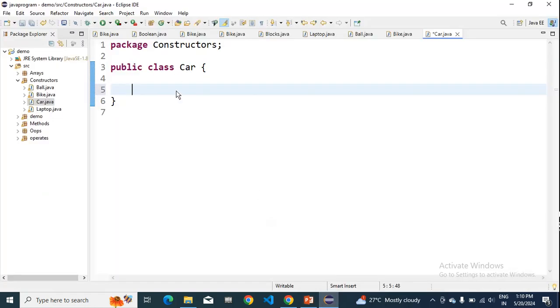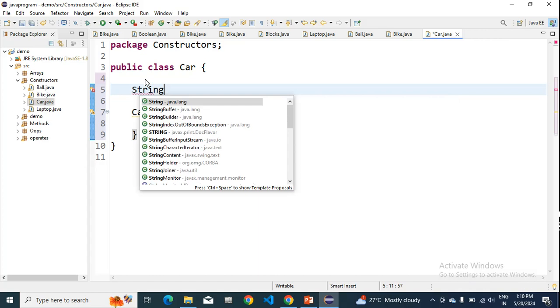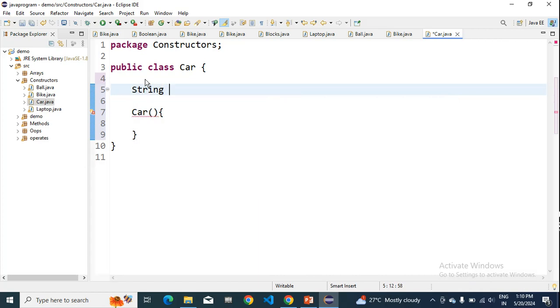So for example, I'll be creating one constructor here. I'll take one variable outside, that is string brand. I'll not give any value here.